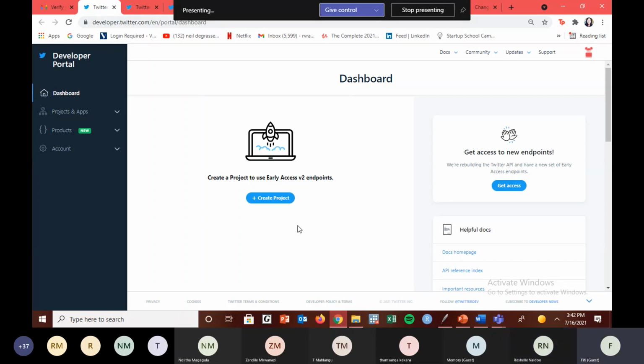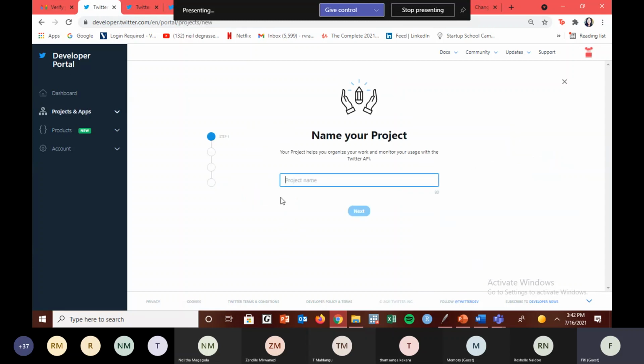Okay, so here we're almost done with this Twitter developer step, and then we're going to be using Python shortly. So here you're going to click on create project, right? And then you have to stipulate a project name. I'm going to call it Girl Code SA Bot. You can call it whatever bot you're creating. So if you're calling it GBV South Africa bot, or woman empowerment bot, or whatever you're creating your Twitter bot for, you can call it anything essentially.